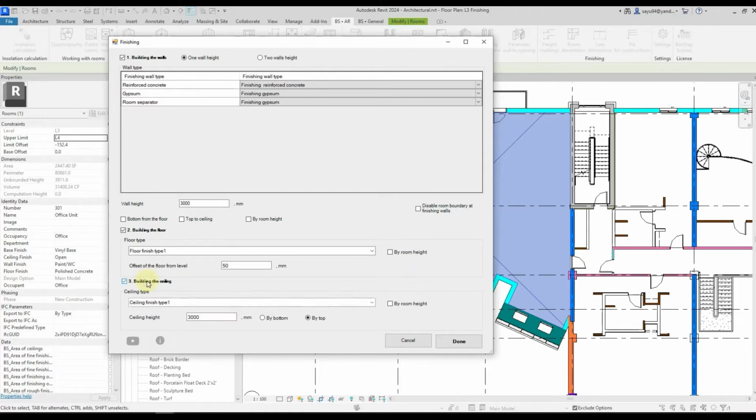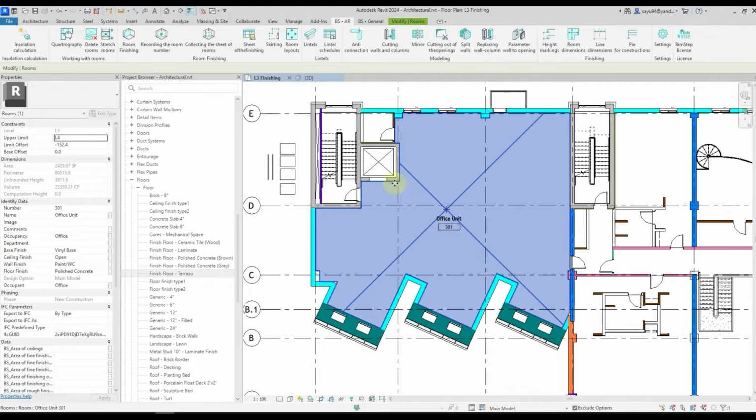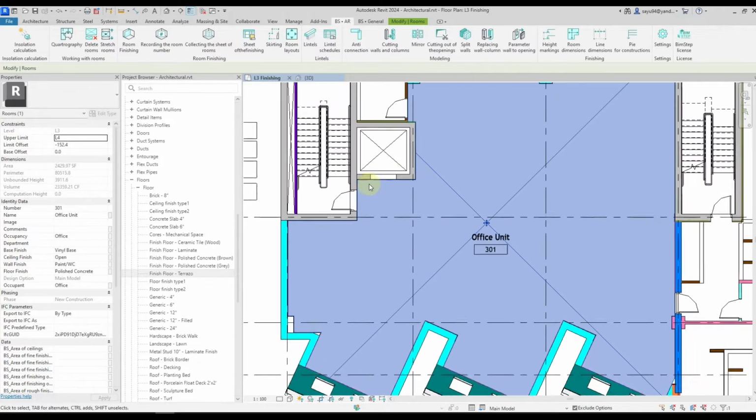We do the same thing with the ceilings. We put modeling ceilings, check marks, select ceiling type, put a mark, let it be 3000 millimeters. Additionally, for the ceilings, there is a possibility that this 3000 millimeters mark right here is going to be in the bottom or it's going to be in the top. Let it be across the top. After all the settings are done, click done. The finish is now modeled.